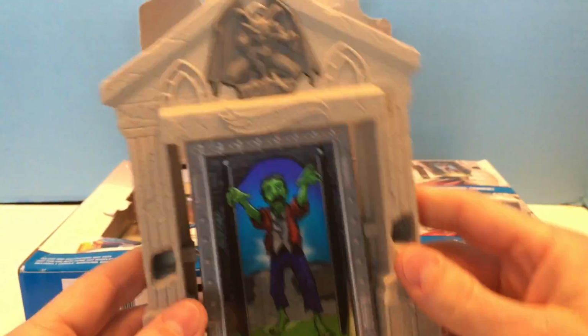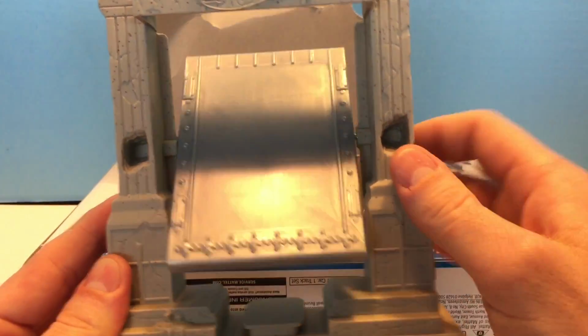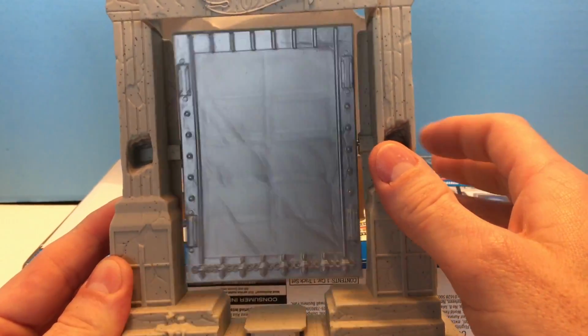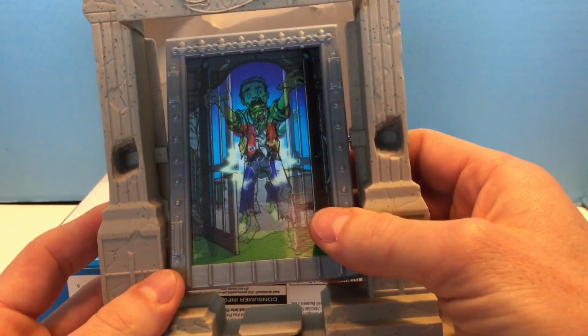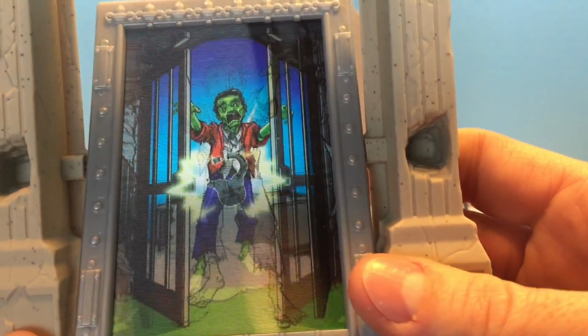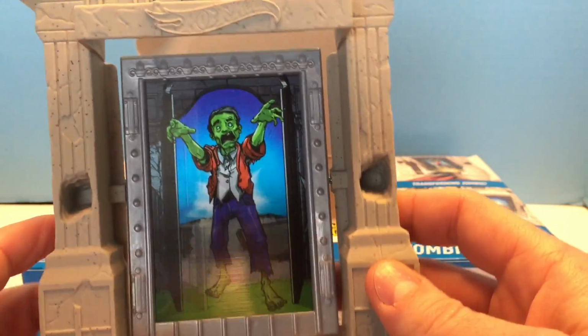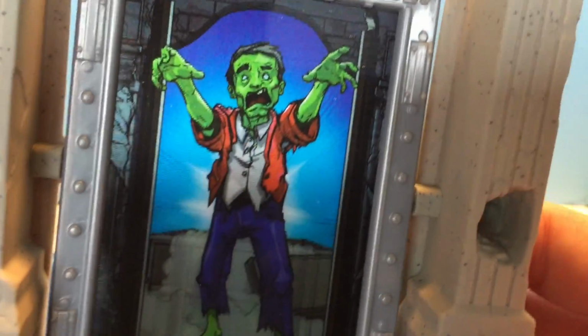Oh man. Okay. Here we have the zombie crypt. So he does like this, flips around. And look, it's a holographic one. So he goes, "Caw." And the gate starts to close, and he never goes.